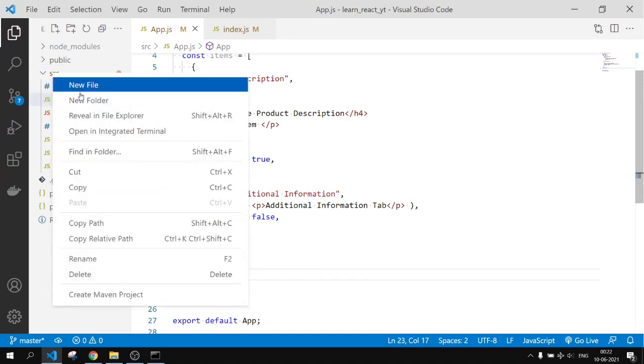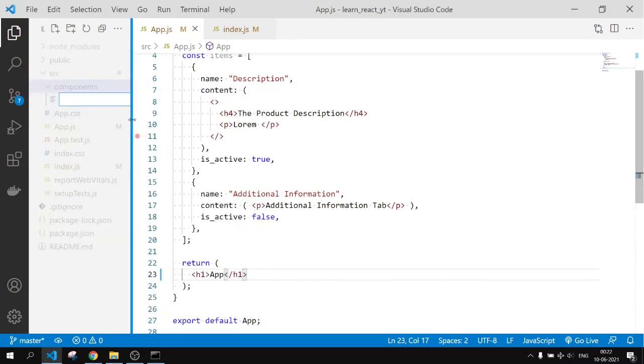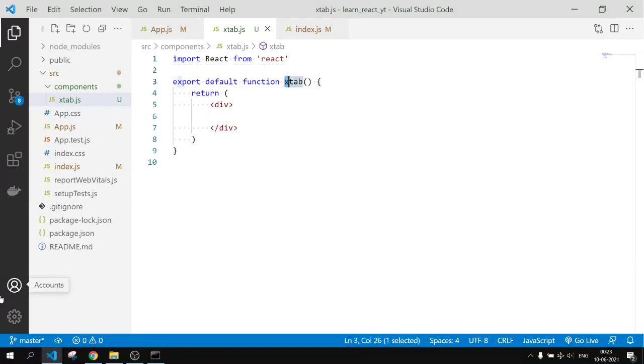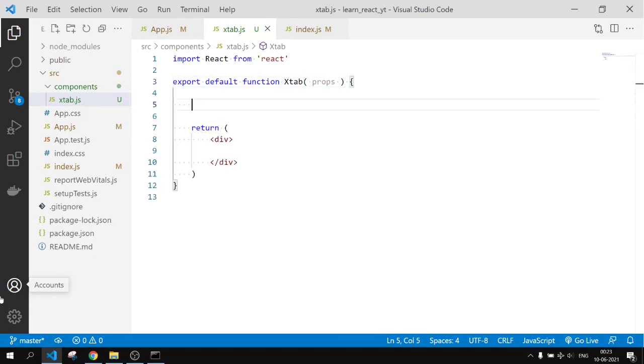To create the tab component, I will create a directory called components. I will name the component xtab.js. Now I'll import useState and items.